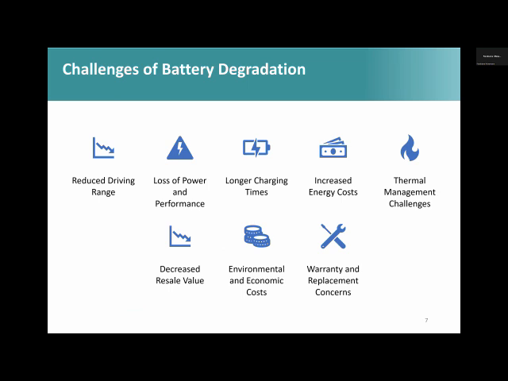What they told us is that they measure the lifetime in terms of charging cycles. You don't care how many years the lifetime of a battery is; what matters is how many times you are charging and discharging the battery. If you charge it one time and discharge it one time per day, then they said it can go for 20 years. That means closely 7,000 charging and discharging cycles.